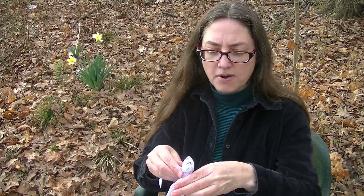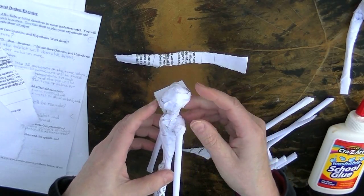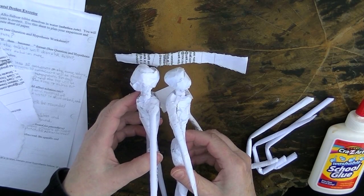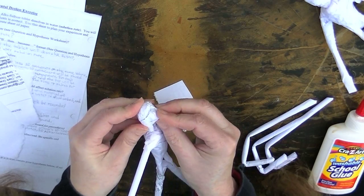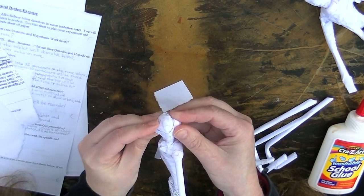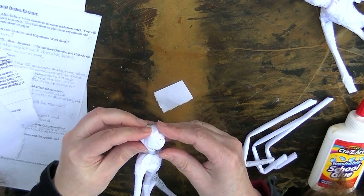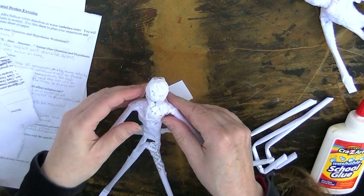Wrap it round and round. Just the head. Don't wrap it around the neck. If you wrap in the neck area, you lose the shape of the face and the skull. The neck is the contrast. You are getting soft, squishy material which you can model by pressing with your fingers. So do take the time to press that with your fingers before you move on to each next step.